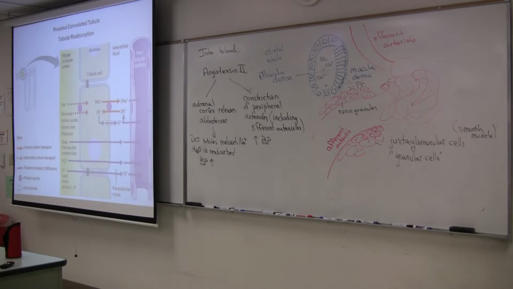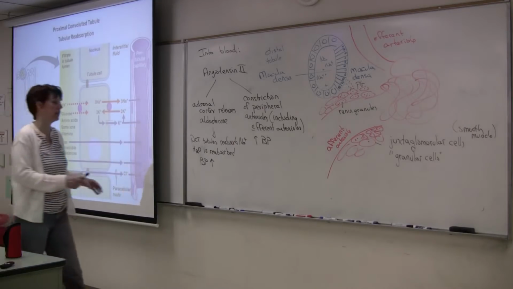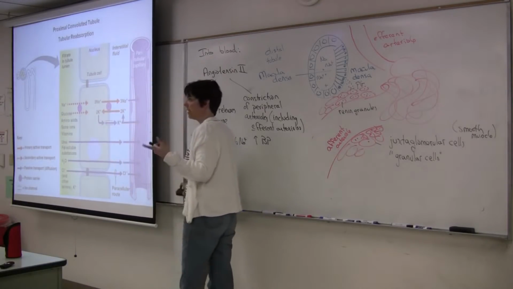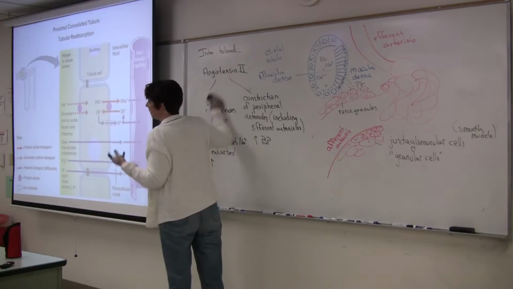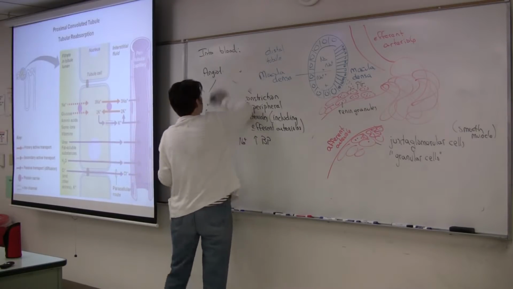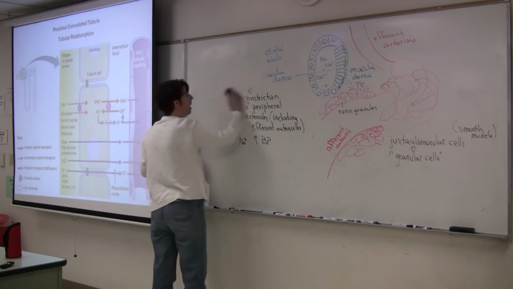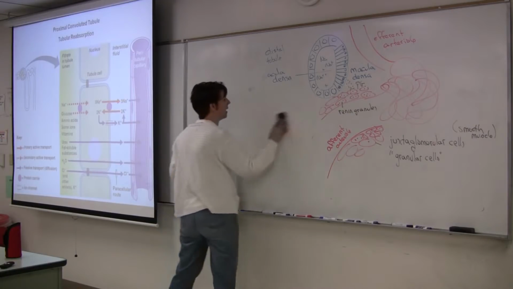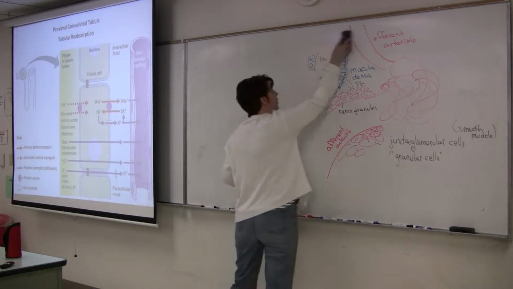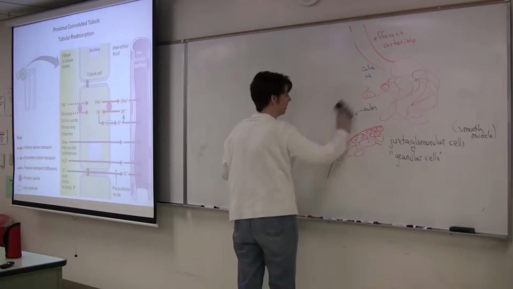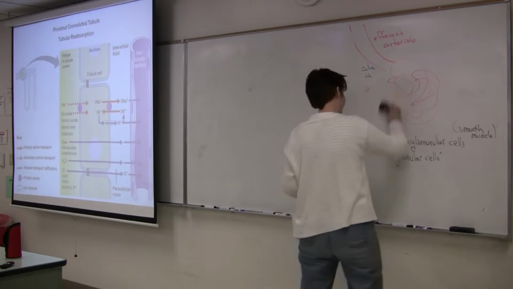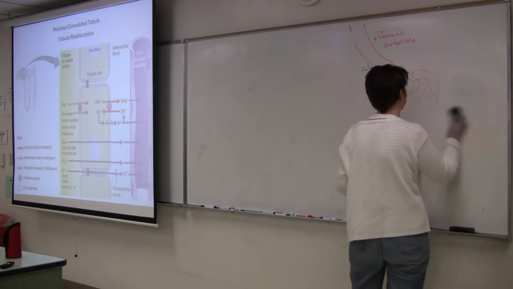And we're going to look at proximal convoluted tubules, right? That's the next structure. Proximal means closest to the point of origin. And the point of origin is our capsule. So on the models, that's how you can identify it. If the tubule is attached to the capsule, it's the proximal convoluted tubule.